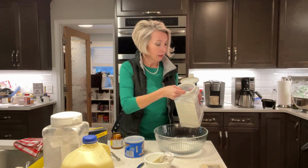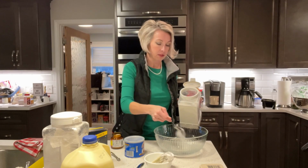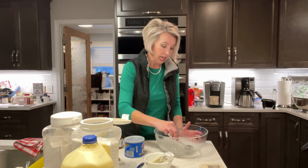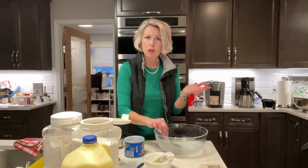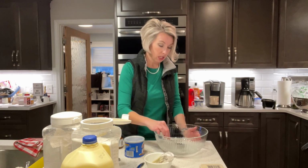Okay, so we need 1 tablespoon of white sugar. We're going to sprinkle it into our warm water here, kind of get it evenly distributed. And then because your water is warm, it should dissolve fairly easily, which, by the way, is a secret to sweet tea. You put the sugar in while it is still warm and it will dissolve.